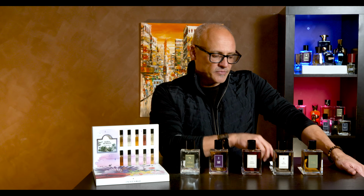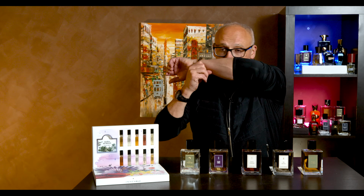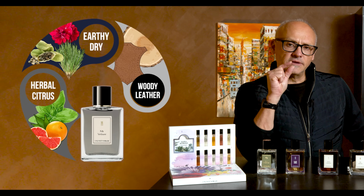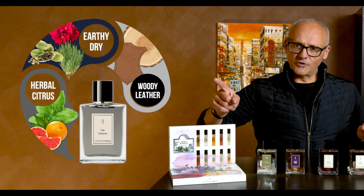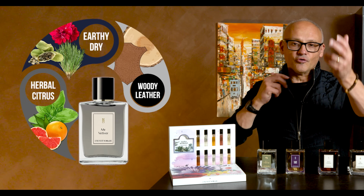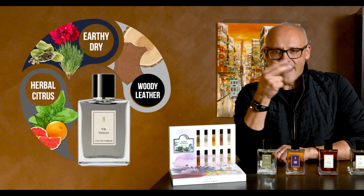There is a cardamom note. I don't detect it as cleanly on card. But on skin, it's a green cardamom note that emerges there. And I love the fact that it doesn't come out straight out of the gate. Even though it's in that opening, that cardamom note takes a while to evolve. I love that as the fragrance begins to dry down, it goes into a slightly leathery place. Initially, I did think there was a leather note or a leather accord in the base, but there isn't. It's the mixture of the vetiver with a little bit of spices, also those earlier herbal notes, that create this glorious, very masculine-leaning fragrance.